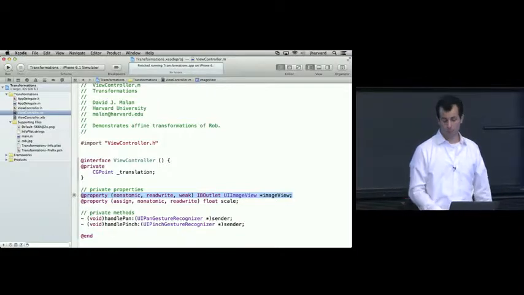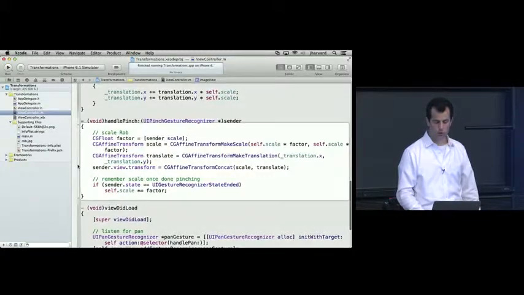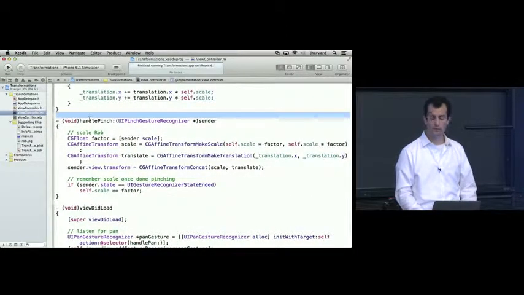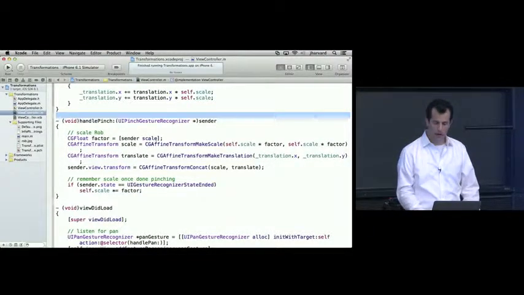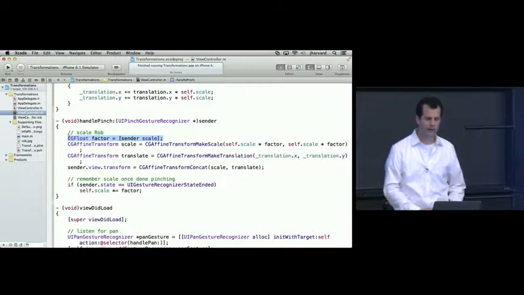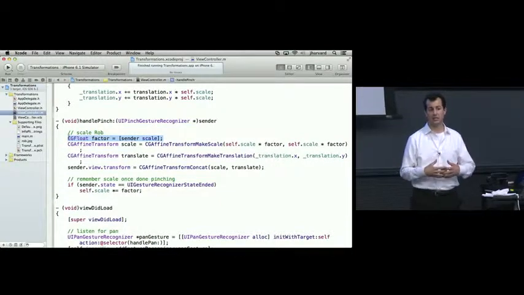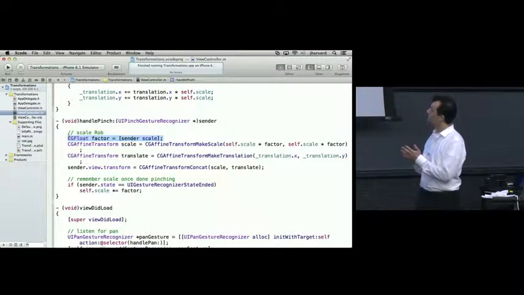Good question. So pinching is going to be pretty much similar in spirit, even though some of the function calls will be a little bit different. Let me scroll this over just a bit. And handle pinch is the method that's going to get invoked when you're using the two fingers to go separate or closer together. And now we have this first, I'm declaring a CG float struct. So again, here too, it looks like a class, looks like an object thereof, but this is again just capitalized to be consistent with Apple's tradition for C style structures. This is a CG float, which is just some representation of a floating point value.